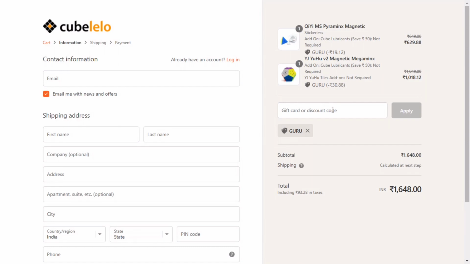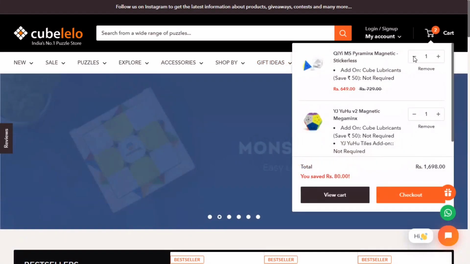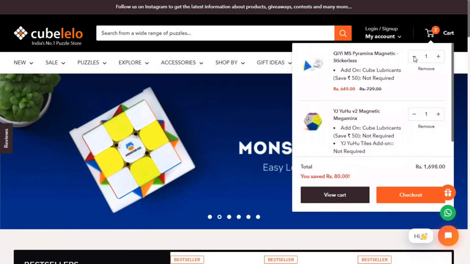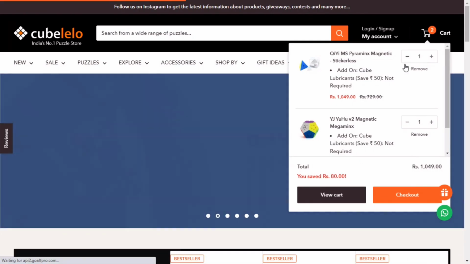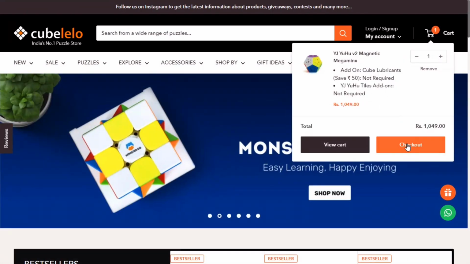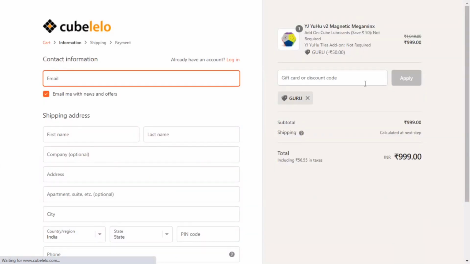So rather, if I just remove one from here and separate the products into different orders, I am removing GMS and going for Yuhu only. Now if I use Guru, this gives me the discount at 999.